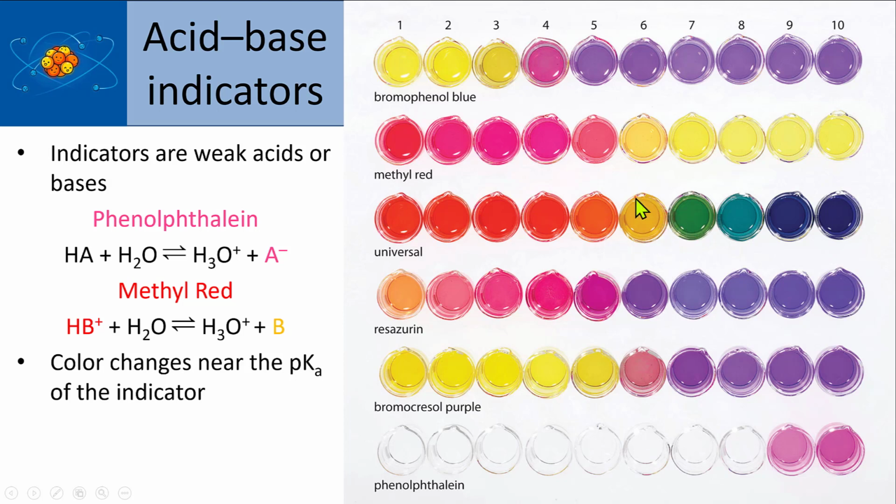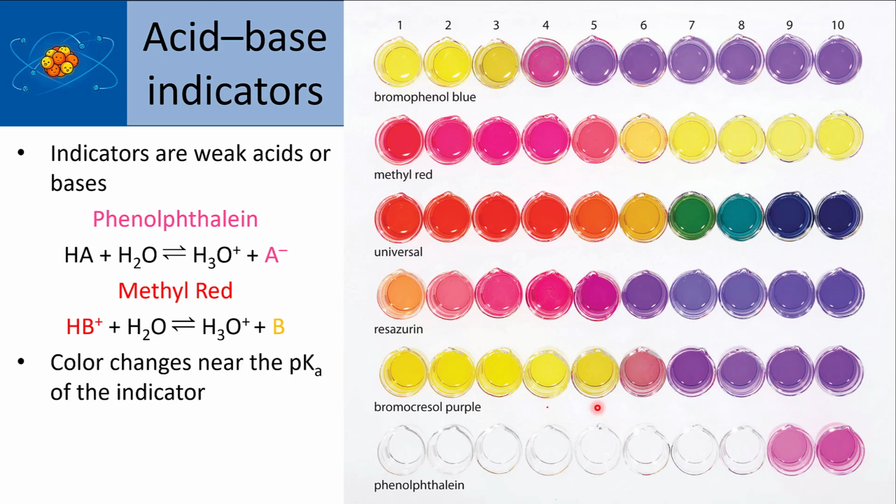Somebody with a swimming pool would comment. Anyways, but yeah, they have different forms, right? And the loss of a proton for phenolphthalein causes its structure to change, so that it gets a different color. And methyl red, actually, its neutral form is a base. So when you're adding titrant and you're removing hydronium, right, you go from this dark red color to this yellow color. And like I said, this transition going from left to right here is really hard to see.